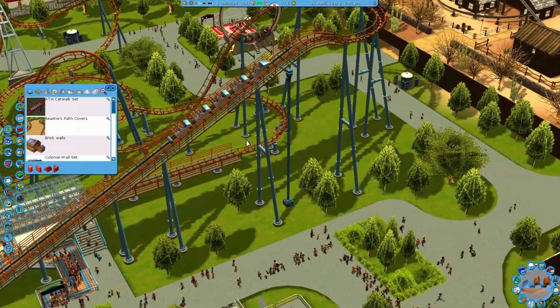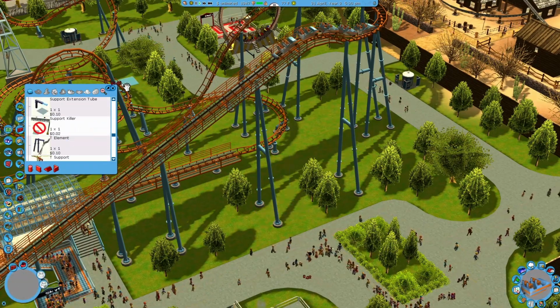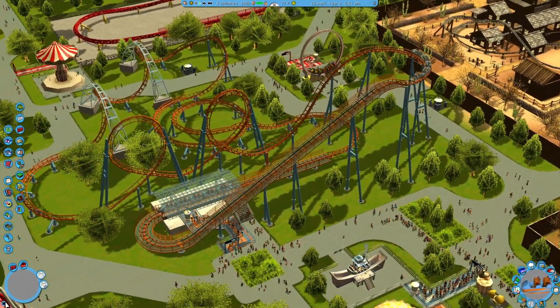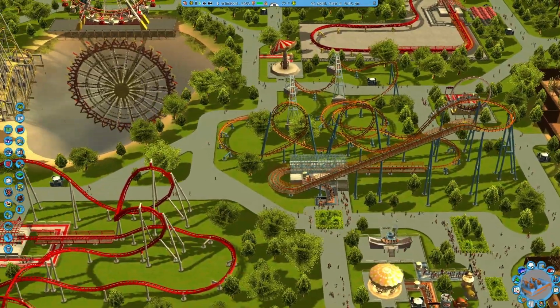Actually, hold on one second. There's a standard support still here. Let me just get rid of that. See, one got through here. Bam, there we go. Anyway, this is the old school Arrow corkscrew coaster that we have here, and I'll be going ahead and taking a left here.